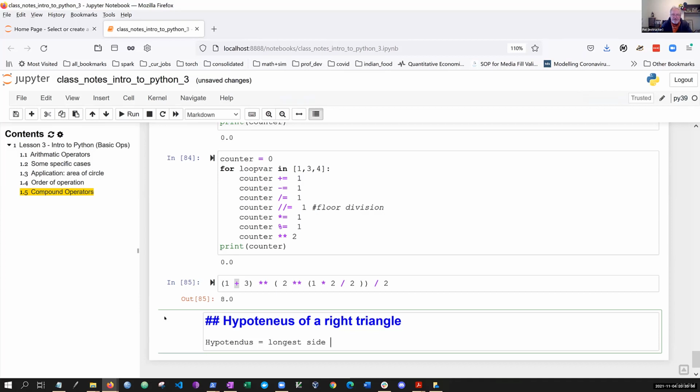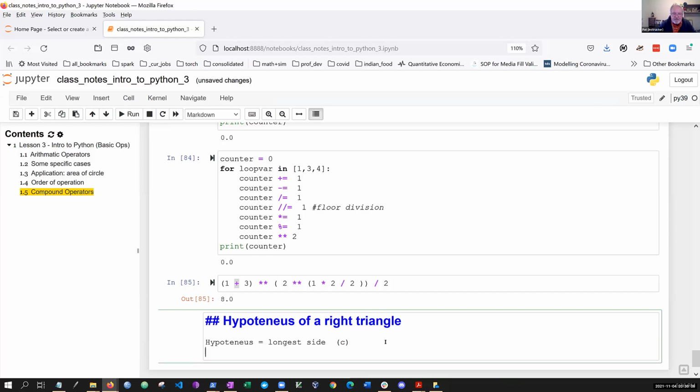And some people call it C. It doesn't matter what you call it. And it's hypotenuse. Okay. And the other sides, let's call it the adjacent and the opposite side. And let's call this one B and this one A.